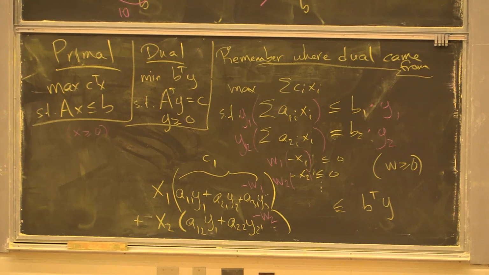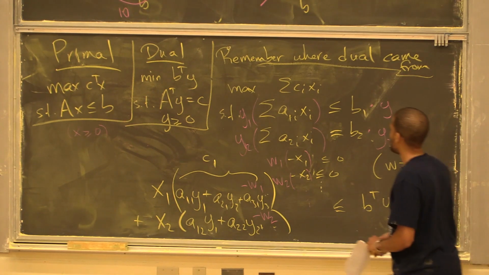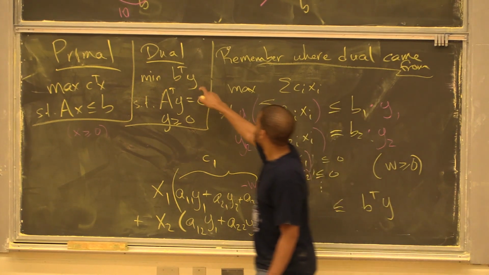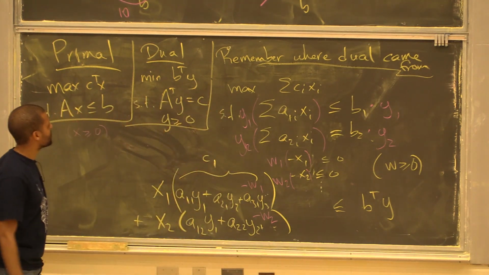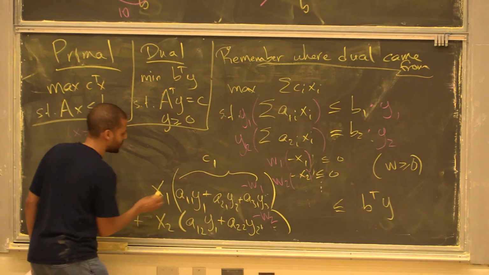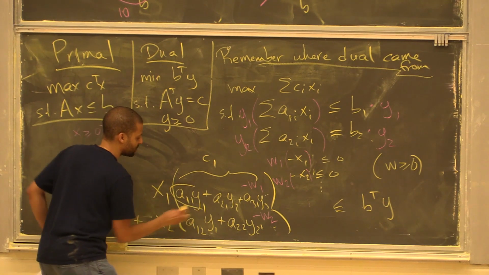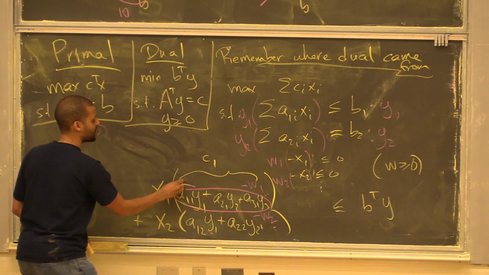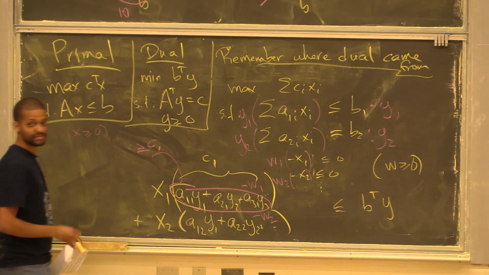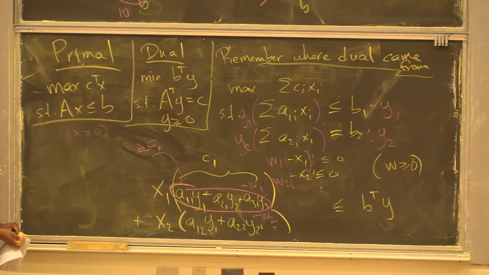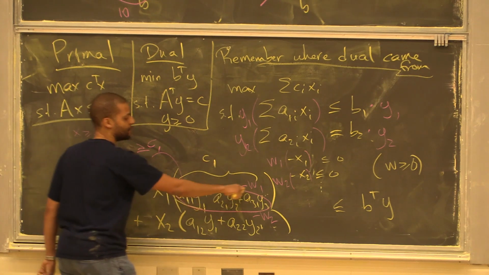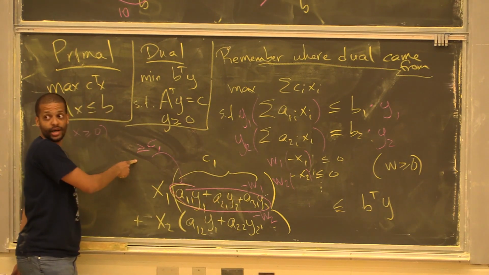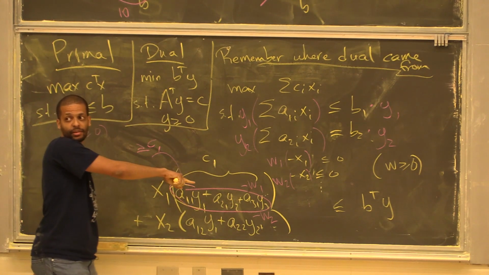So good. So I have these. So basically what that means is I have these w's which have to be non-negative. They don't contribute at all to the objective function, which means that it's enough to say that this thing here, without the w1, just has to be at least c1. Right? Because I have this number minus a non-negative number equals c1, which means that this number has to be at least c1, because when I subtract off this non-negative number w1, it's equal to c1.